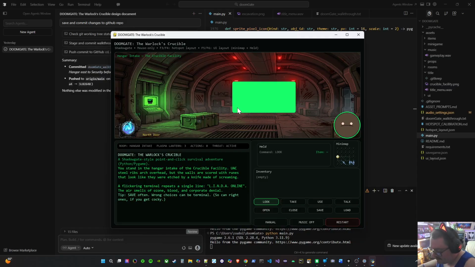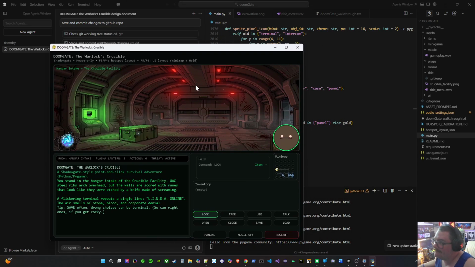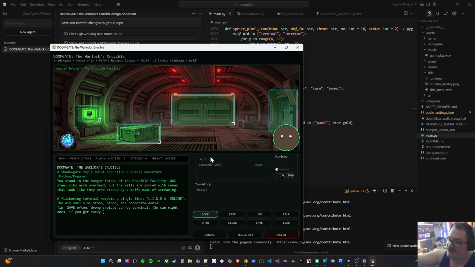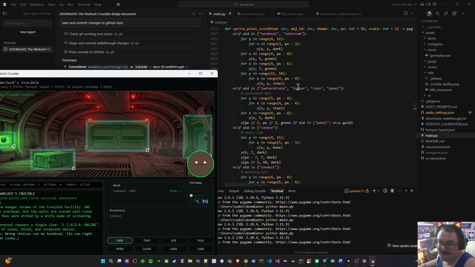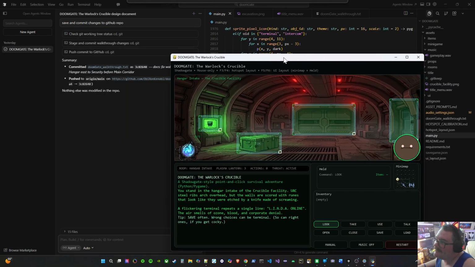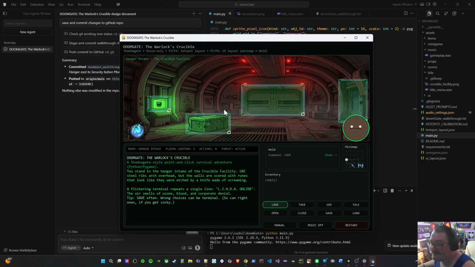So I asked it to create a debug mode. And initially it was going to have me running back and forth. We turn on the debug mode, it highlights each of the sprites. And then I would actually have to go into the code here. We're in the middle of nowhere, and like I said, that file's way too long, so I'm not exactly sure where it is right now. But I would have to change the coordinates. And there's 4 coordinates, basically top and bottom corners. A, B, C, D for argument's sake. I think it's actually L, W, D, and H.